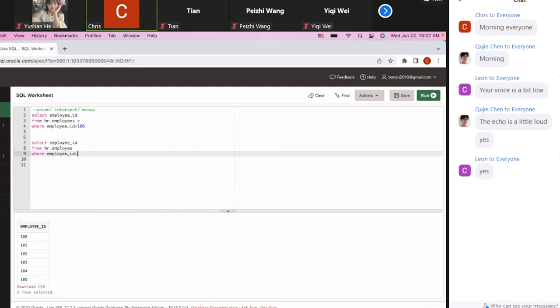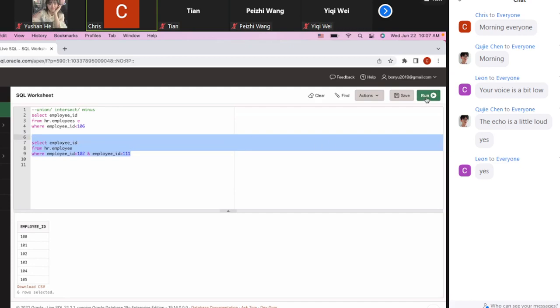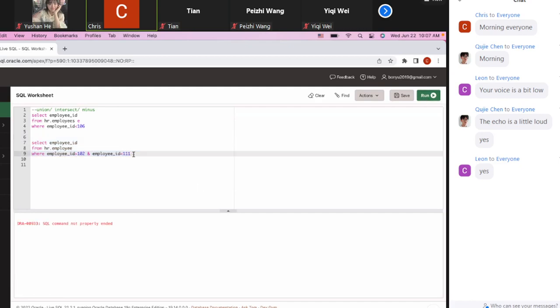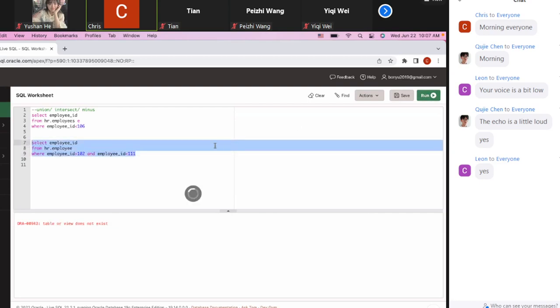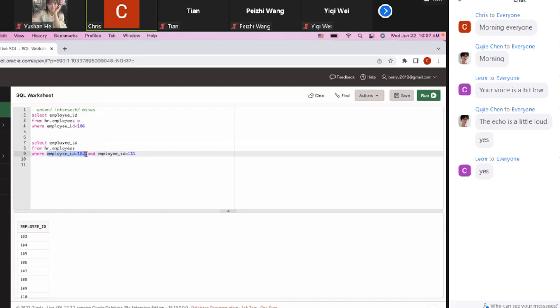So greater than 102 and, I'm not sure whether this syntax is correct because it's been a while since I wrote those SQL queries. Maybe I should use AND, I guess. Okay, right. We must use this AND keyword to combine those two conditions.